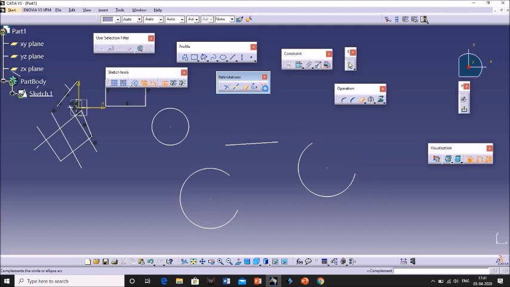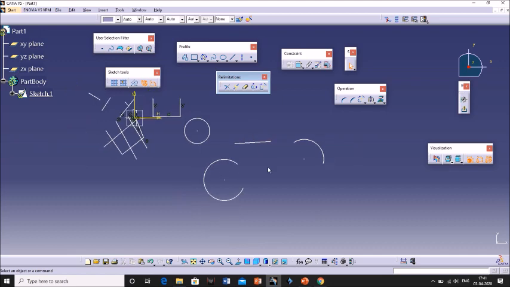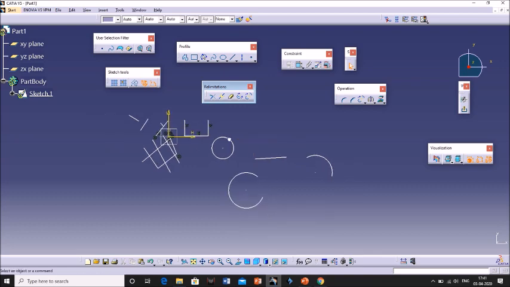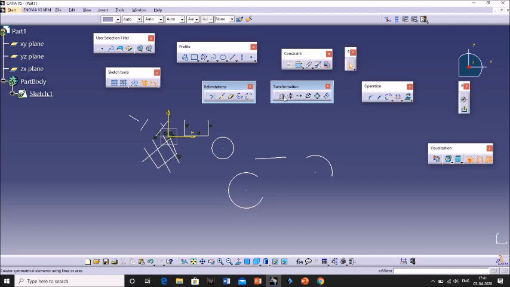Now use the complement arc, select this circle, you will get this half of portion of the circle. So like this we can close the arc by using close arc and we can get the other half portion of the arc or circle by using complement. So this is about the relimitation toolbar. Okay, next we are coming to the transformation toolbar.